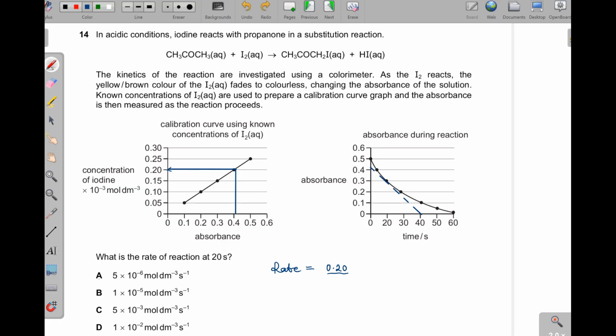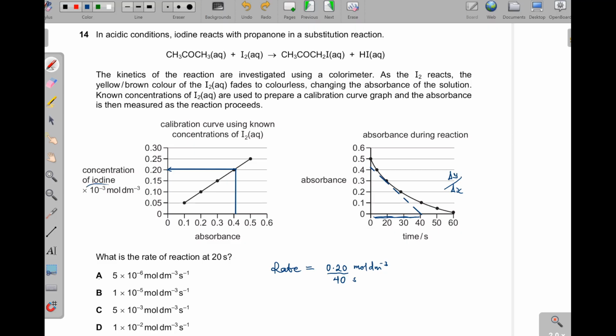But this tangent here, remember, when you draw a tangent, you're supposed to get the change in y over the change in what? In x. Now the change in x here, the change in the time, is actually 40. Because it is 40 here, that gave us the change that led us to this concentration. Then we shall divide this one by the 40. This is seconds, then this is moles per liter, so that we can have moles per liter per second as the units given there.